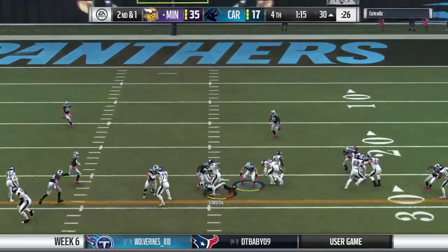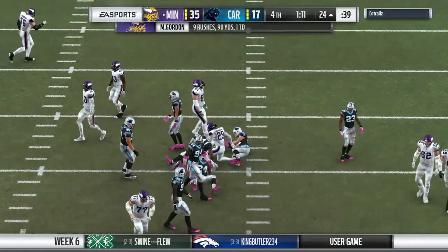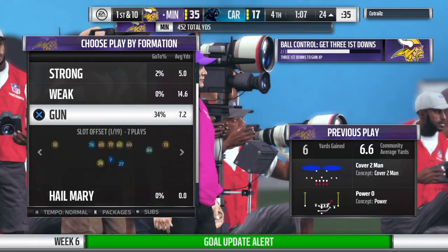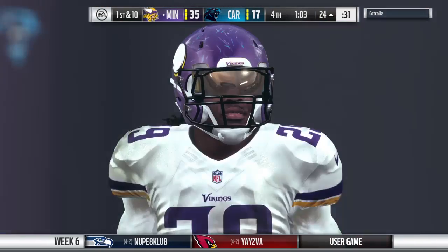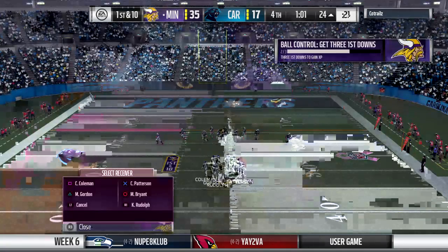On second down, they'll run with Gordon. And they'll be inside the 25 now at the 24. It'll go as a gain of 6 that time, and it moves the chains as well. 2nd and 1 is often an invitation to take the big shot downfield. I bet the offensive lineman said, "Are you kidding? We just get on our back, get the first down." They love being physical.